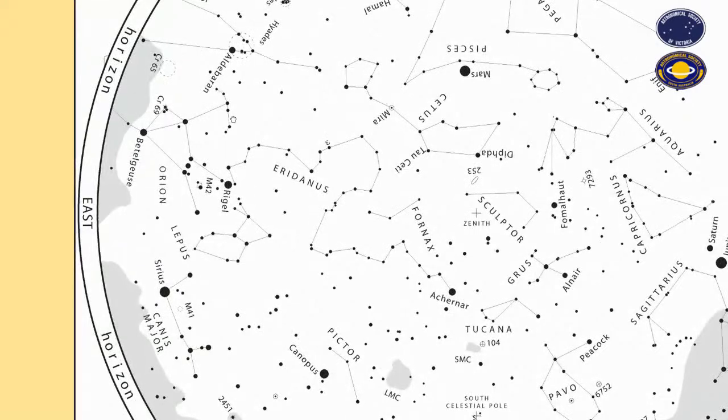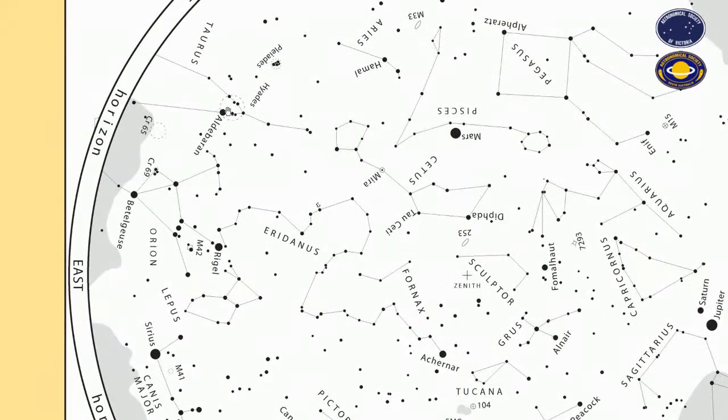As we head further to the east, the constellation of Orion, the mighty hunter of Greek mythology. Very easy constellation to pick if you've had a number of red wines. One of the problems with picking, especially the constellations that are supposed to represent a human, is that the constellations were created by the Greeks, the Romans, and the Arabs mostly. And of course, they were all from the Northern Hemisphere. So we see Orion in the Southern Hemisphere standing on his head.